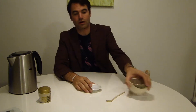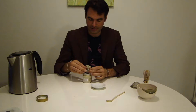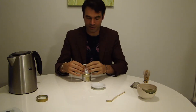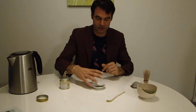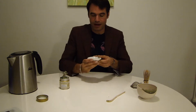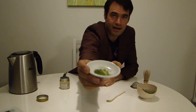This is a so-called Koicha matcha, which you can also use to do Koicha. Koicha is a thicker paste where you use less water and double the amount of matcha. But today we are going to stick with a normal preparation of Usucha matcha — a drinking matcha. And what you can see already here, the color of this one is pretty dark.